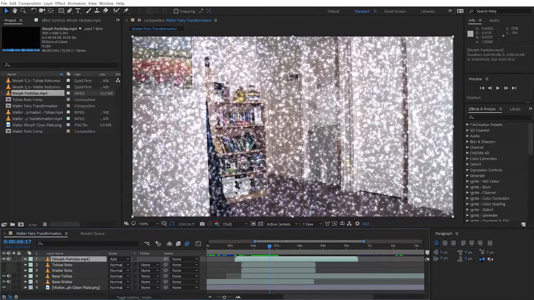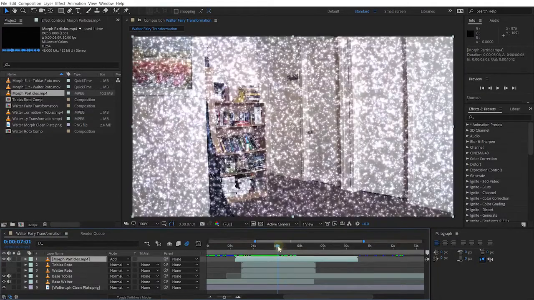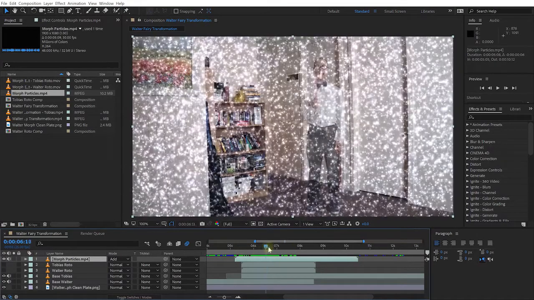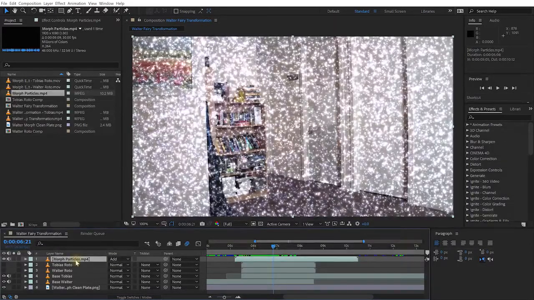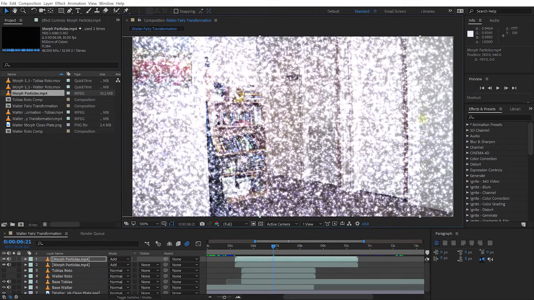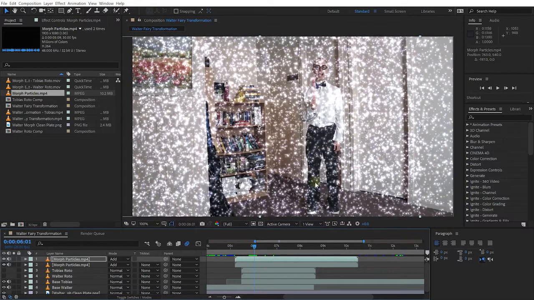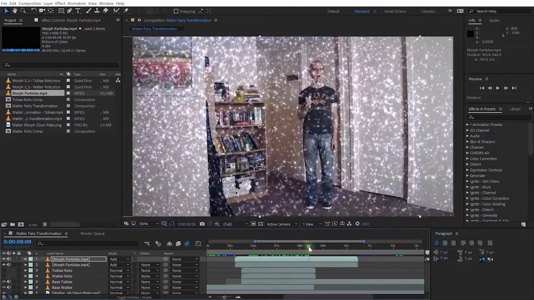I really just want the particles to be where Walter and Tobias are. I don't want them everywhere else on this footage. Also, maybe I want a bit more particles. I like a lot of sparkles, a lot of glow, because we do need to cover up this transition. So let me actually duplicate this Morph Particles clip. Just offset this a little bit. So I'm just going to push this over to the left-hand side a little. And yes, I'm getting a harsh edge here, but as long as the particles cover all of the area where Walter stands and all of the area where Tobias stands, this should be working just fine.